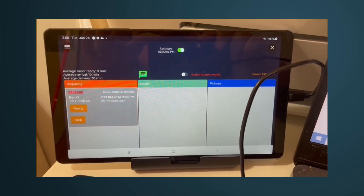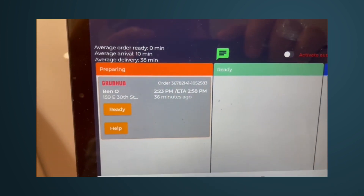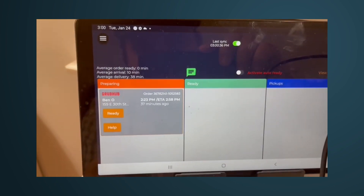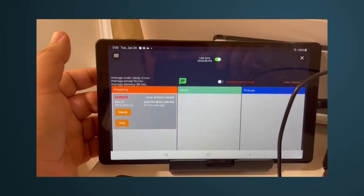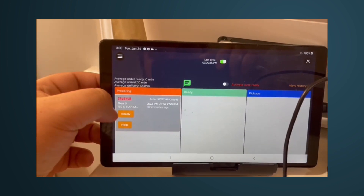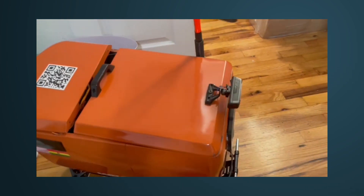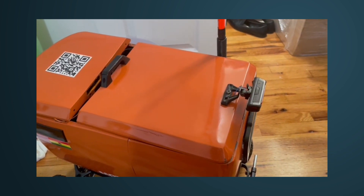This is our app, the Motoclick app. This is a real order — it came from Grubhub. This is the delivery app. The customer makes an order from Grubhub for this restaurant, and we receive the orders through this app. When the restaurant prepares the food and marks it ready, we send that order to the robot immediately. It will go to pick up the order and then go to the customer's house.